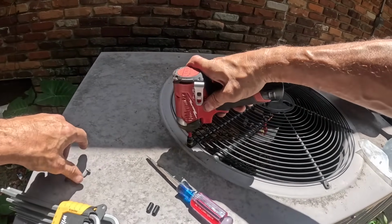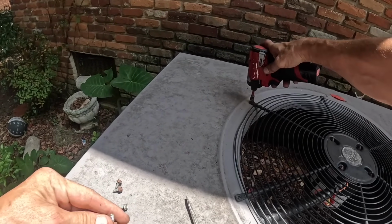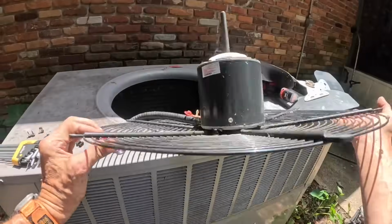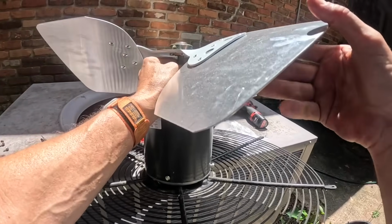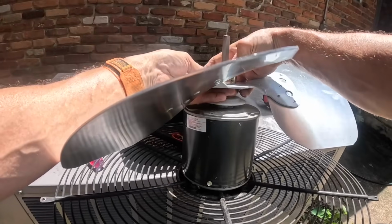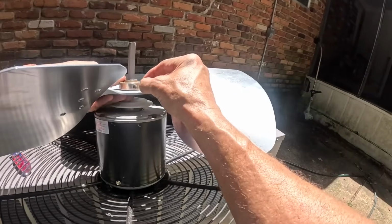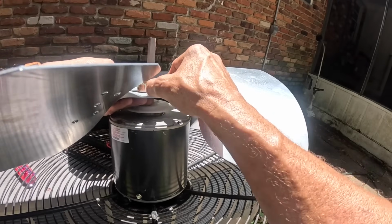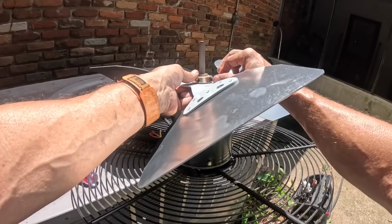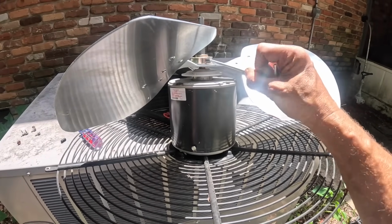The pitch on this is just slightly different, so I hope it doesn't overamp this motor. It's hot, really hot. Like, I don't want to have to fight with this thing in the heat. Kind of hot.